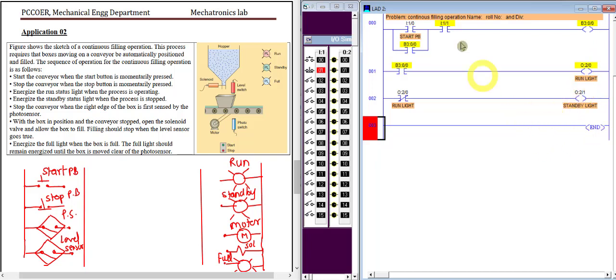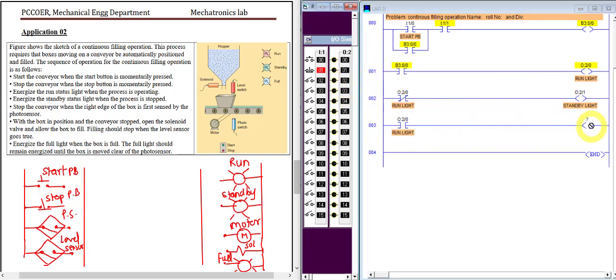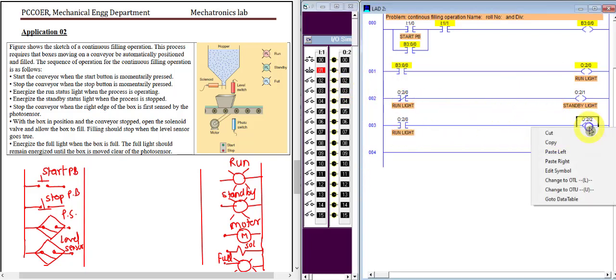So here I'm writing a run for motor. I will use the run light address to start the motor, and here I'll use this coil as a motor coil.